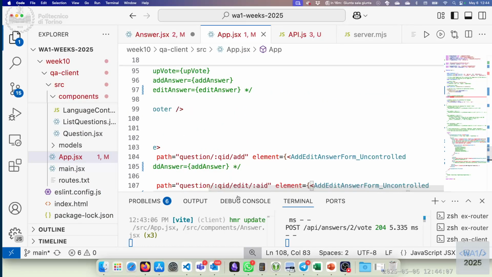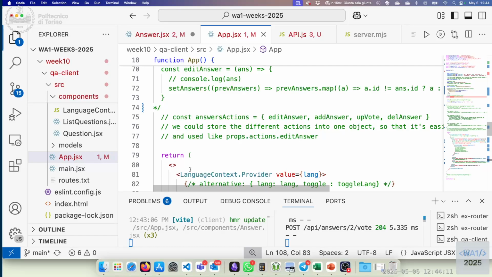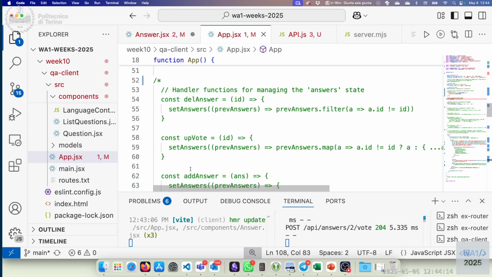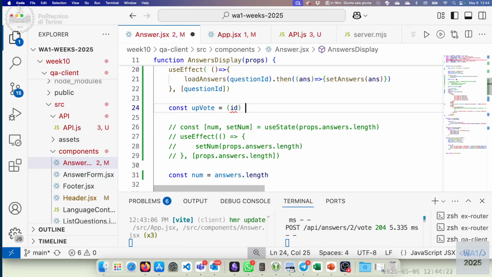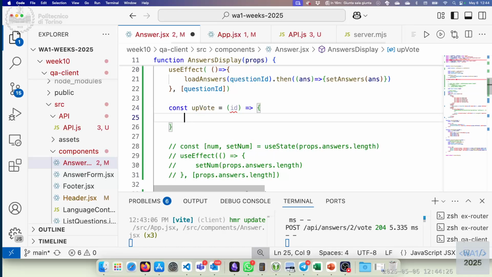Let's copy from what they had in just the ID, probably. Upvote. Just the ID, right. So I'm doing the same here. I'm checking the ID of an answer, and I call the asynchronous function. There's no need of a useEffect here. We are just in an event handler. An event handler can normally call an asynchronous function. Event handlers run in the commit phase, not in the render phase. So we don't need to create an extra effect. Any event handler can call API functions. The problem is calling API functions from other cases, where we need to put them into some effect.